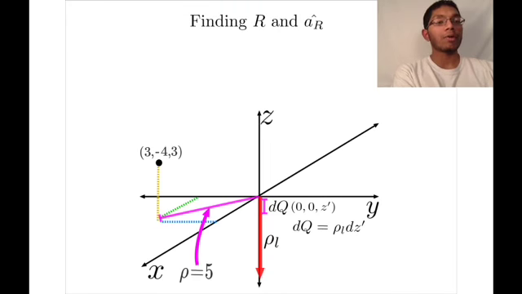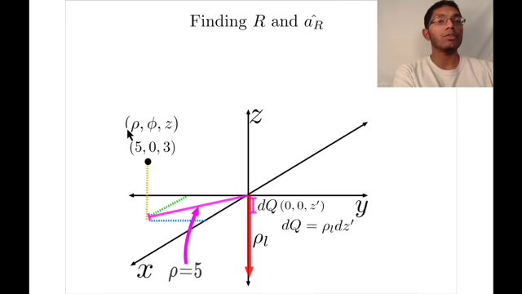Over here I found rho equals 5. The reason I did that is because I want to solve this question with cylindrical coordinates. So I have 3 on the x-axis, negative 4 on the y-axis. So 3 squared plus 4 squared gives me 25. The square root of that is 5, giving this hypotenuse, which is also rho. The convention I use is rho phi z. I found rho in the previous slide. Z stays the same, regardless of Cartesian or cylindrical coordinates.